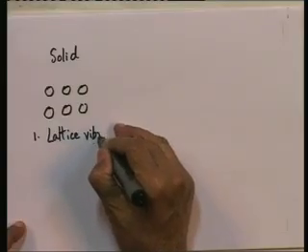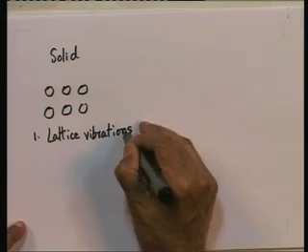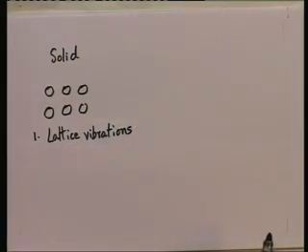Lattice vibrations. Now, solids, if they are in the metallic form, also have free electrons. That is the structure of metallic solids. Free electrons are the basis on which electricity flows in solids. When electricity flows, it is these electrons that are flowing. In the same way, those electrons also carry energy, which is heat transfer by conduction.